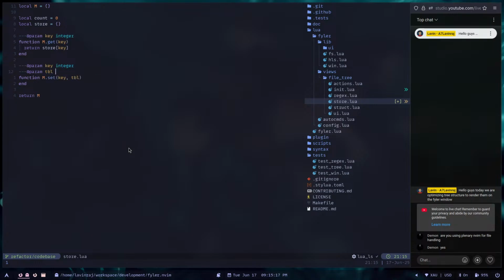And in this table, we will assign count plus plus and store count equal to that table, and we will return the count.